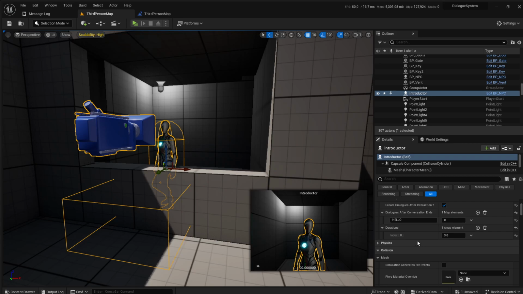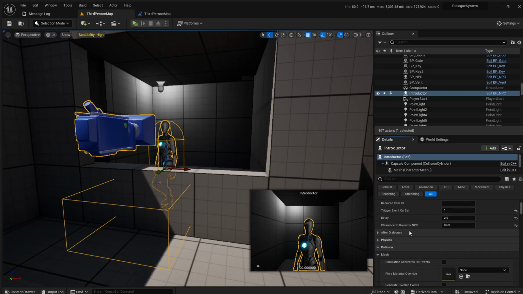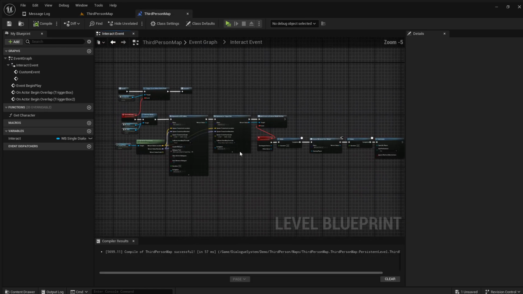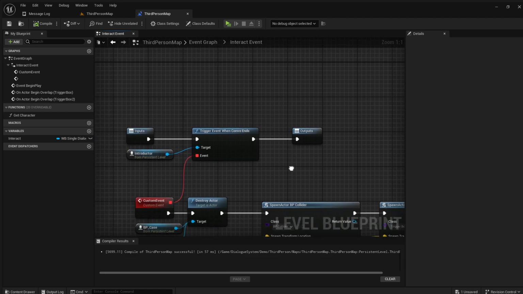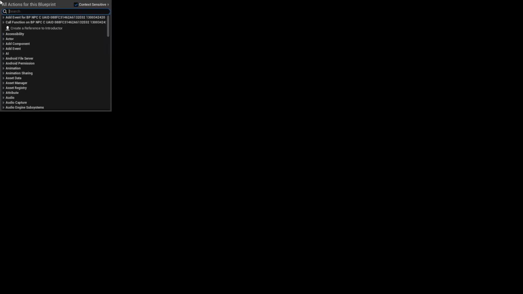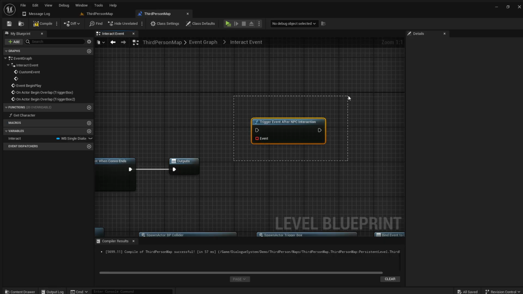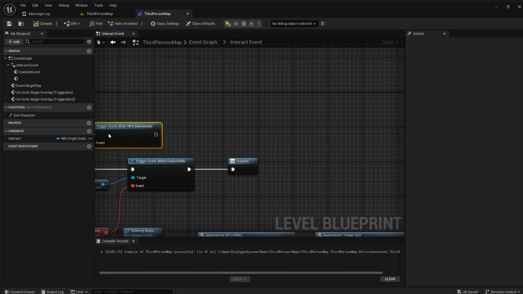So yeah, so that's all for the NPC. There are also different things. Trigger event, this one I showed you before. There's also one more thing, rearrange trigger after NPC interaction. So this will fire whenever you interact with him. It doesn't matter if it's auto interaction or when you interact with any key. So there are two ways you can fire an event outside of the NPC.